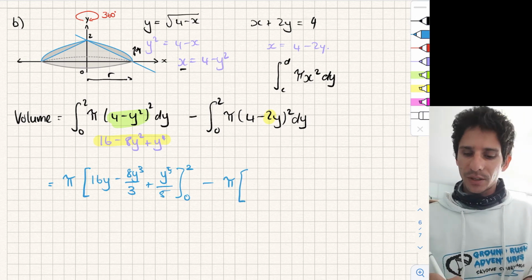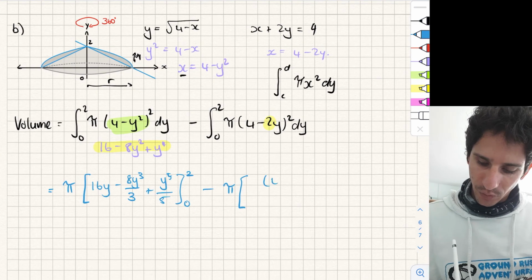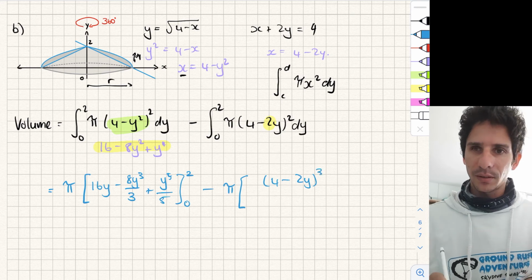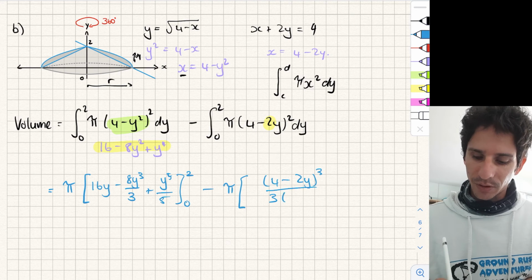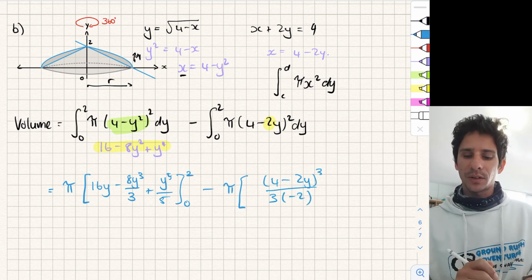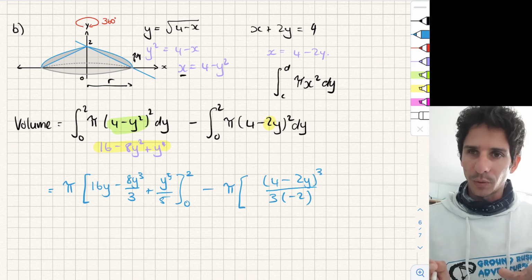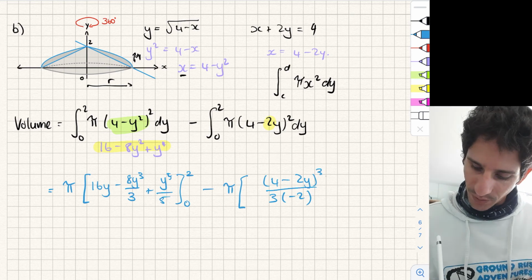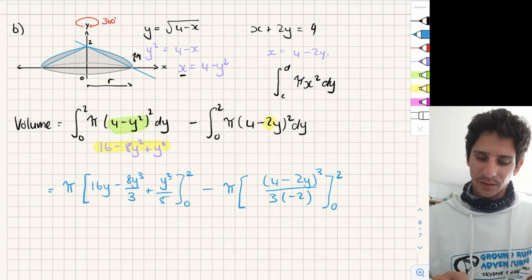Let's anti-differentiate this, so we just write the function down, right? So we're going to have 4 minus 2y, we're going to raise by 1, divide by the new power, and we're also going to divide by the coefficient in front of y this time, because that's what we're anti-differentiating this time, with respect to y, from 0 to 2.